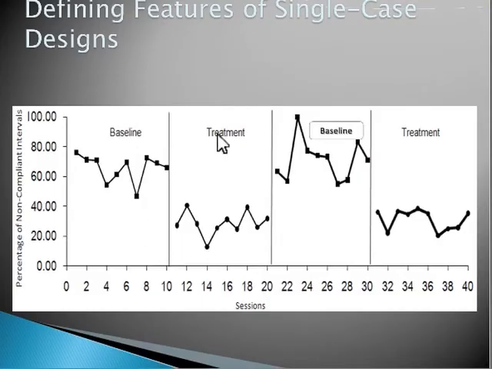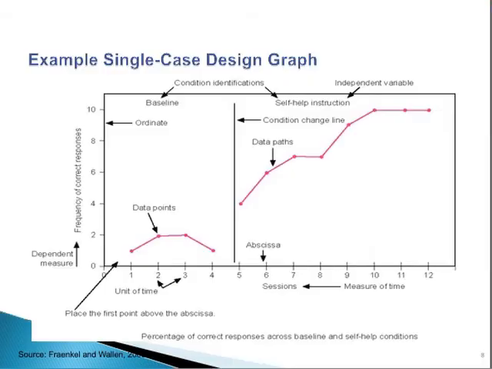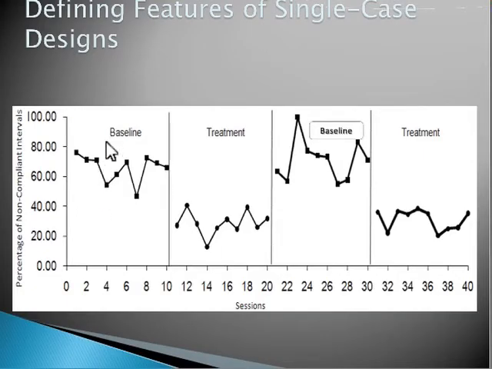So again, we have baseline, treatment, baseline, treatment. This one is a simple, what we call A-B design, where A stands for baseline and B stands for intervention. This one here, we have an A-B design, one of the first designs that we looked at when this all started. This was the most common, as this was used in applied behavior analysis.